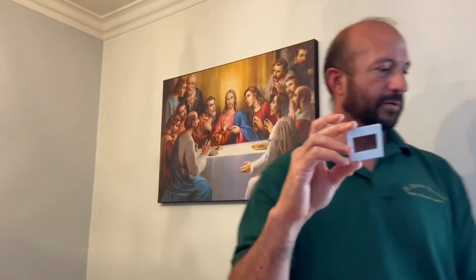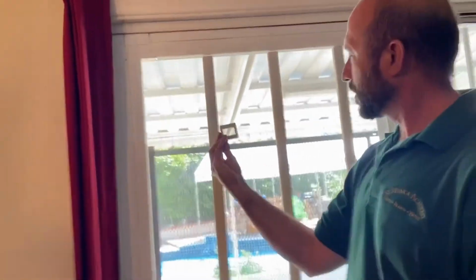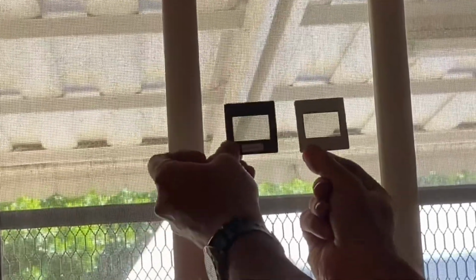Polarization. This is a polarizer, and as you learned in chapter 25, what a polarizer does is it allows light that's in only one plane to pass through. So it might be vertically polarized or horizontally polarized or at some other angle. So this is a polarizing film, and the neat thing about polarizing films is if you hold them up like that, you can see some light coming through, right?